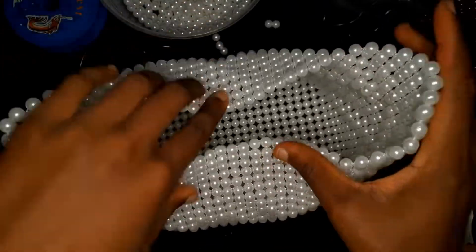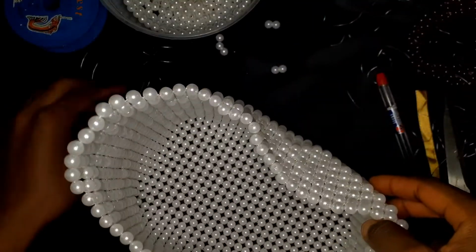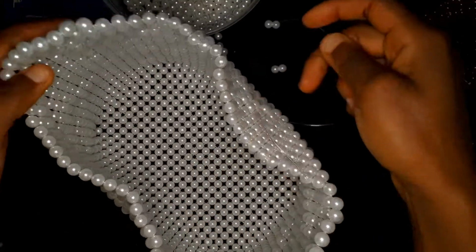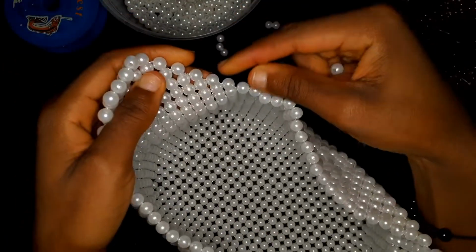Okay, so this is our bag. She's looking like a basket. Let's not even lie. Now you're going to pick up a short fishing line, not too long. Pick up 1 bead on that fishing line. Then we are going to start joining our handle.